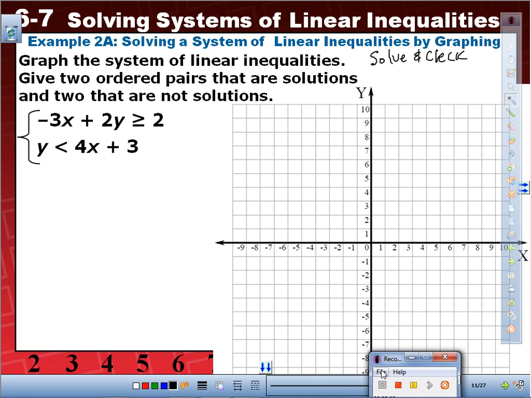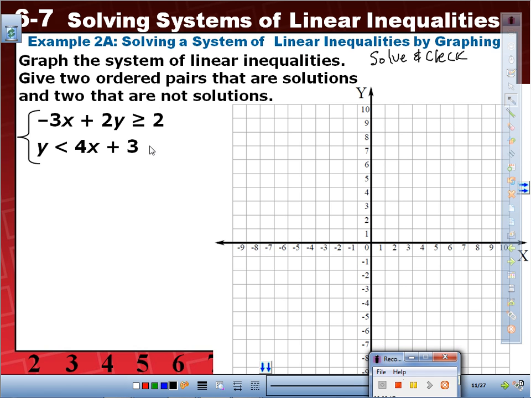All right, for this one, I do need you to be waiting for me. Put your pens down, eyes up here, and then when I ask you to copy, copy. Don't go ahead, because then you're going to miss something small that you're going to need for the rest of the system. Here it goes. First part for solving systems by graphing. Doesn't matter if it's equations or inequalities. You need to solve for y.